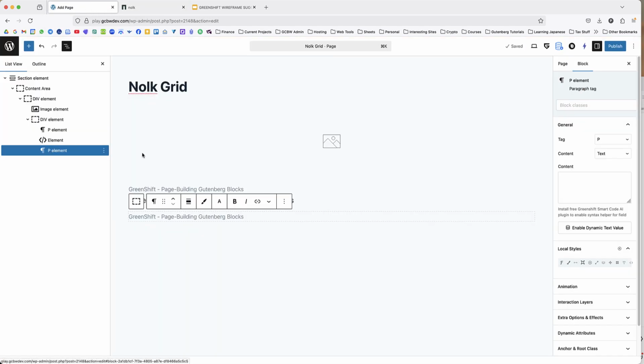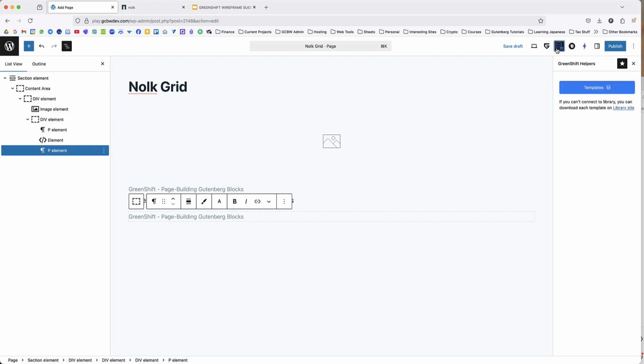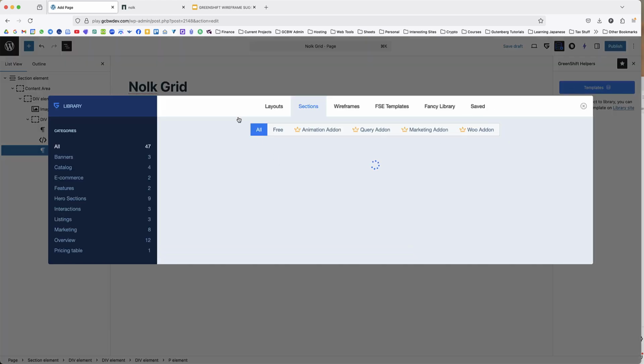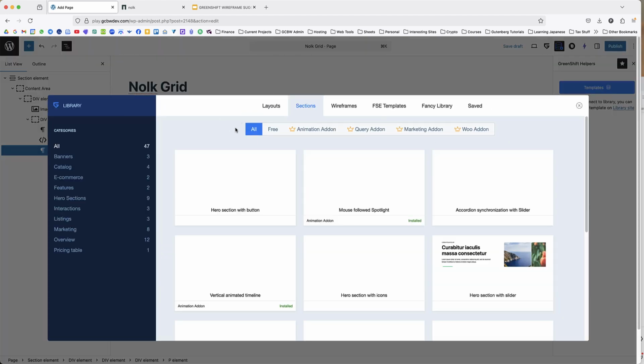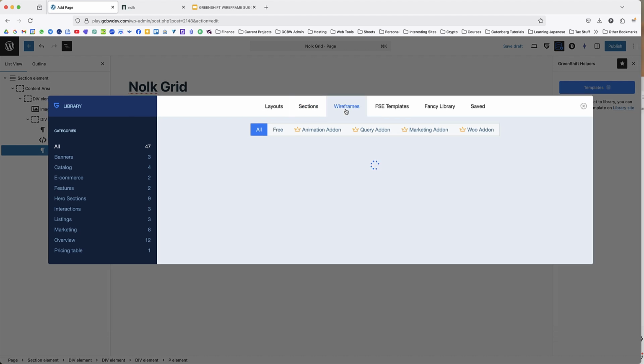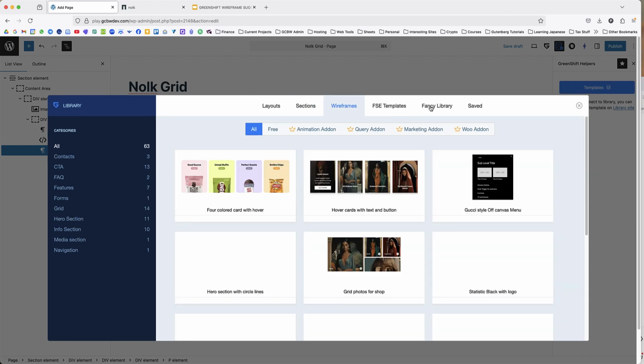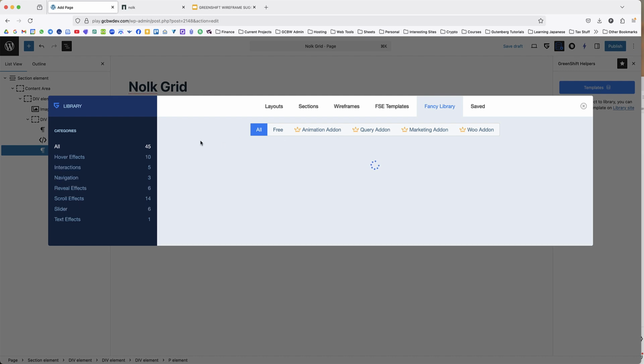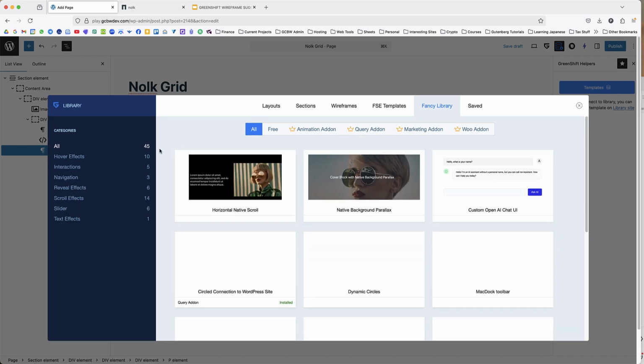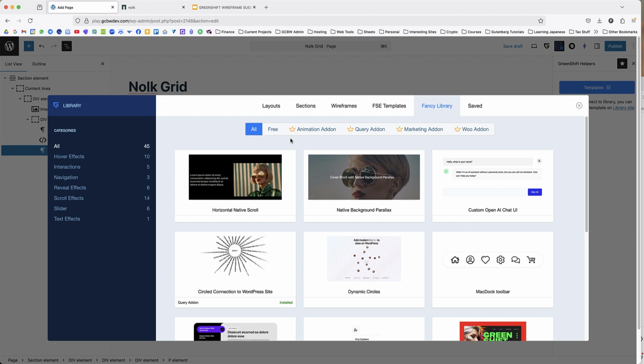Now, the button is going to come from the Greenshift library. It's under the fancy library. I'm not going to create their button, but I am going to create a, where did I see that?